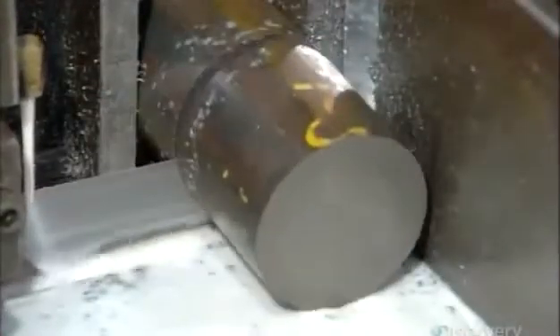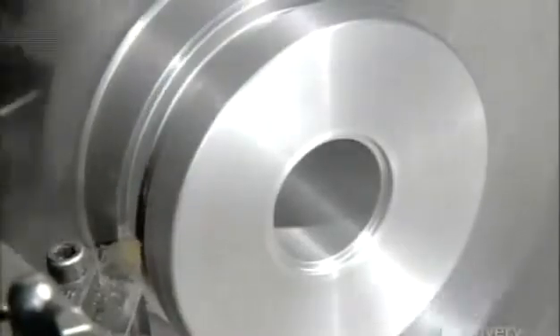The other end of the rod will be attached to the piston, which is now taking shape as a special tool bores through the center to create a threaded hole. Using a special gauge, a worker measures the hole's dimensions to confirm the piston rod will fit into it exactly. Another computerized cutter then carves grooves on the outside wall of the piston.